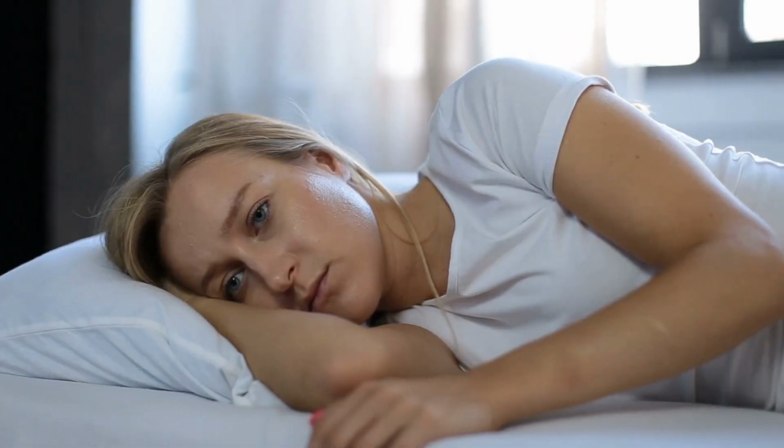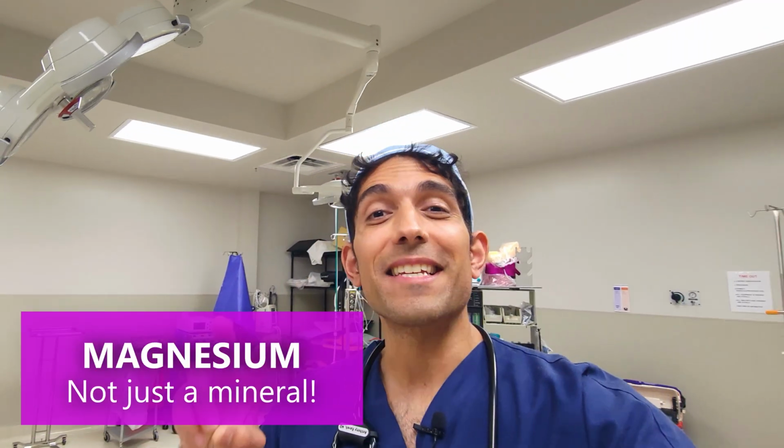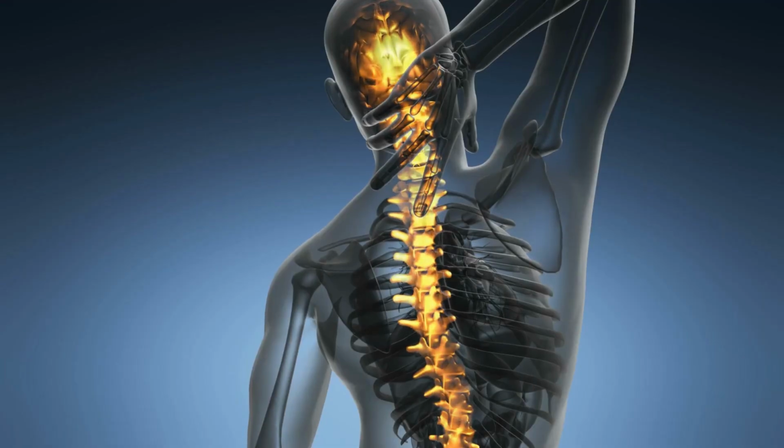But sleep, anxiety, and pain also interact with each other. The worse sleep you have, the more anxiety you feel. The more anxiety you feel, the more pain you feel. These 3 all go together. So anything that we can do to get in the way of one of these can help lower the other 2 as well. That's where melatonin can come in the right patients, but you need to talk to your doctors first.